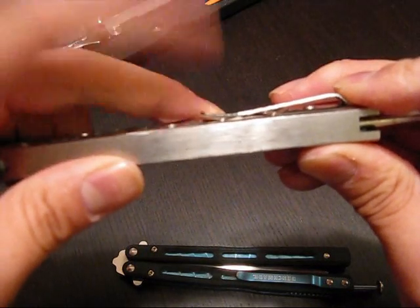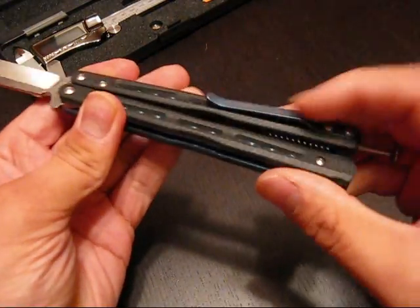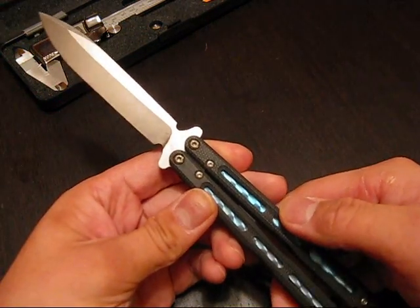Clips should not have any play at all between the handle and the clip itself. Perhaps you can undo this and bend it or something. I probably won't end up messing with that, but I'm sure it's feasible.